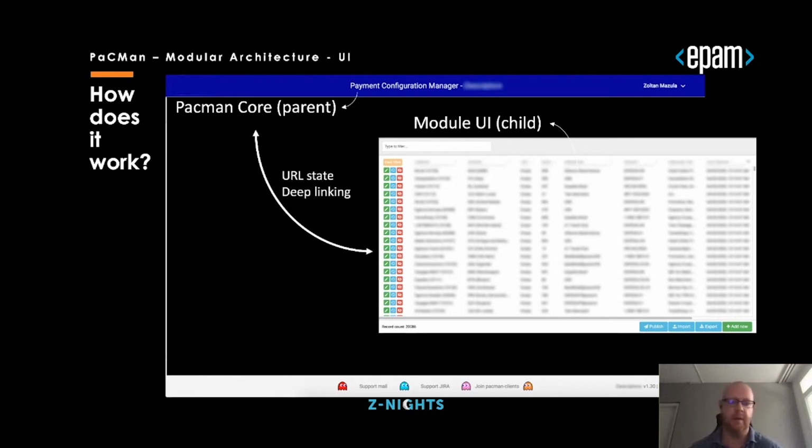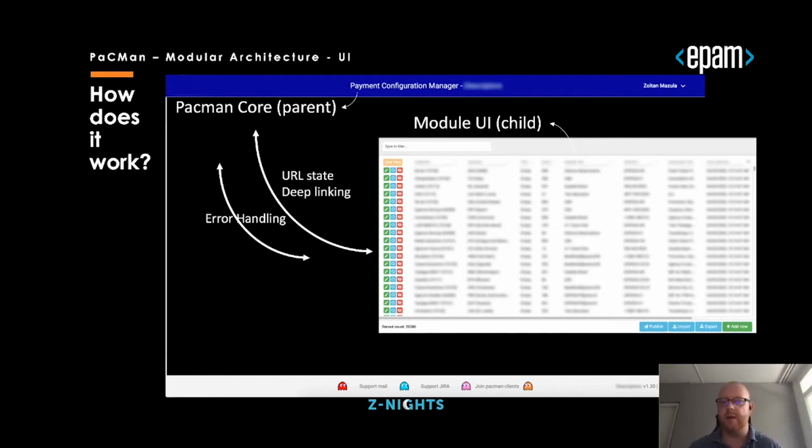If you think about it, when changing routing in the child module, you may want to bookmark the link or just share it with your friends, with your coworkers, and that's why we have to sync up the URLs into the core, and we link back.